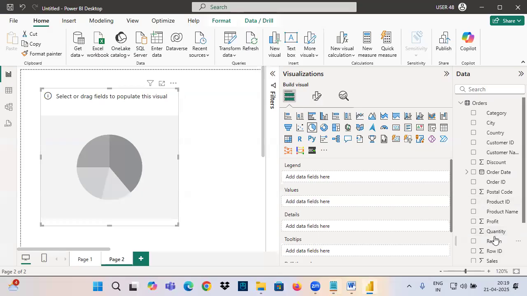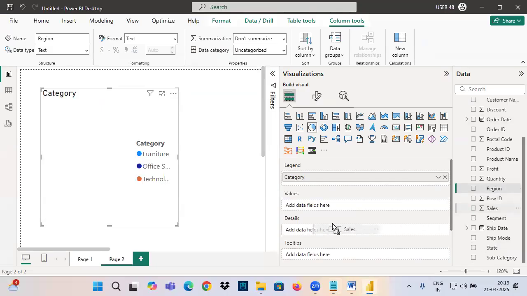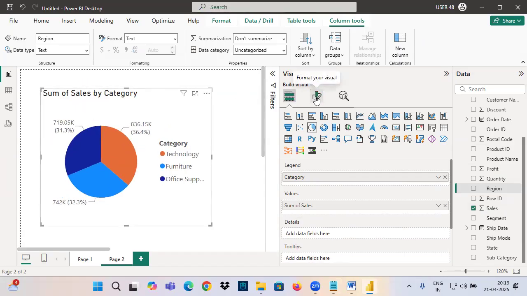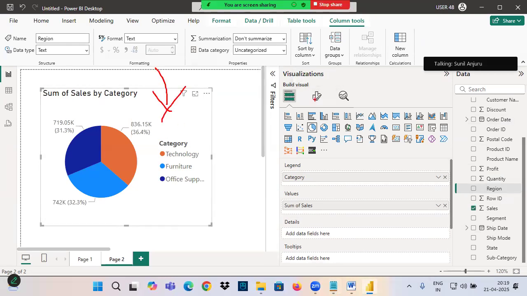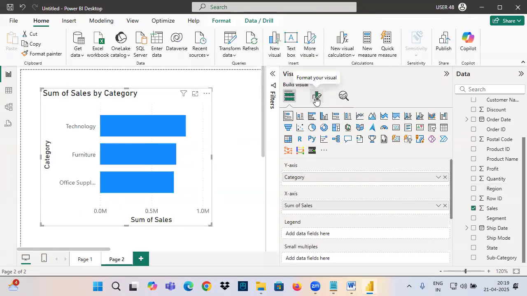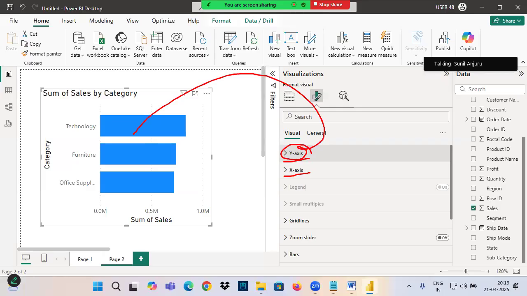When I show here category wise sales, don't worry, I'll talk about it. To make any change to the visual, we need to go to format and make the change. Developer needs to have the idea. Each visual will have different formatting options. If you see, when I go to format, you are in pie chart. What are the formatting options you have? Legend, slices, detail labels, rotation. When you convert this pie chart to bar chart, are they the same formatting options or different? Different. You need to know each visual will have different formatting options. So we need to have an idea what change each formatting option can do, right?